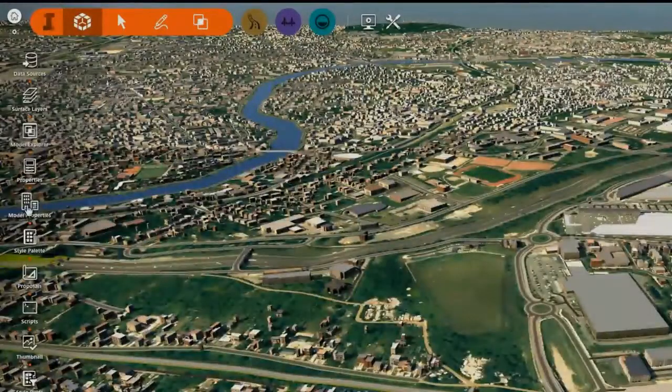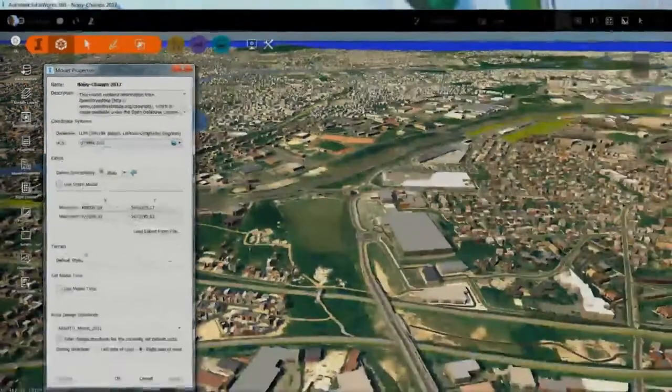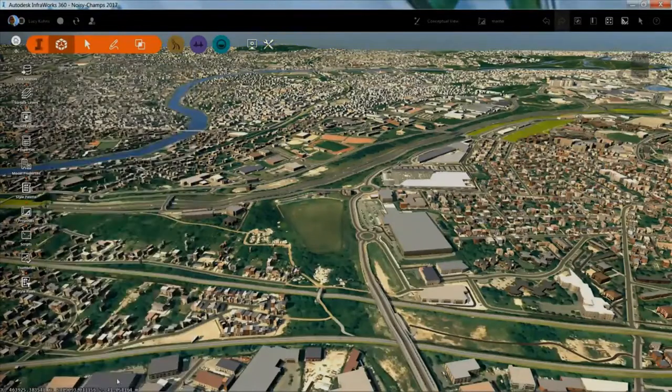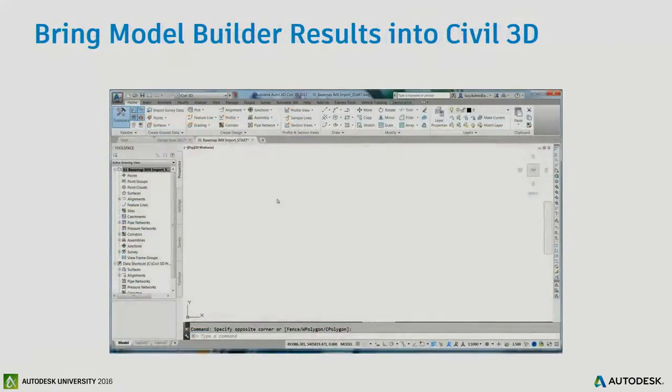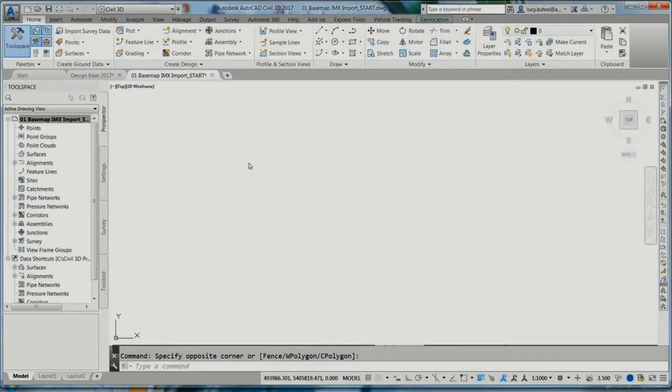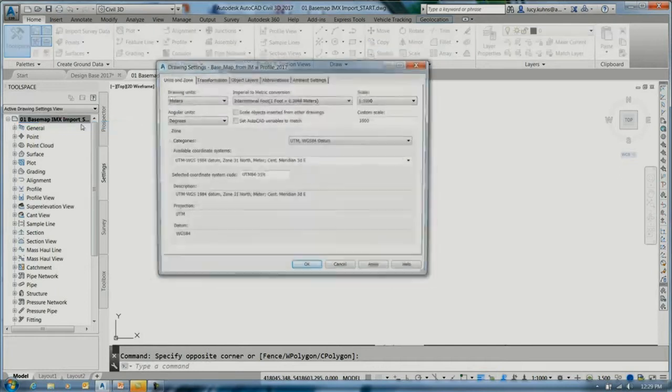If I zoom in, one of the things that we must do when we get a model from InfraWorks is we have to put it onto a coordinate system that we're going to use. Because these models are done in what? Lat and long, so latitude and longitude. So we need to set up a coordinate system, and once I have that coordinate system set up, then I'm ready to start my design process. Because have you ever laid out a road in arc degrees and seconds? It doesn't work.